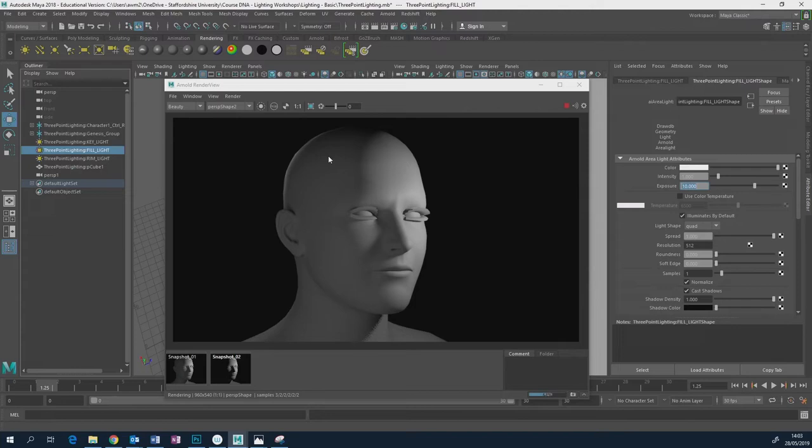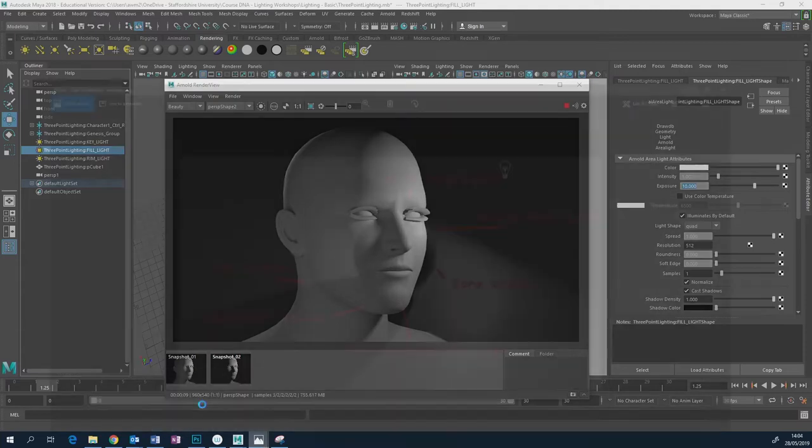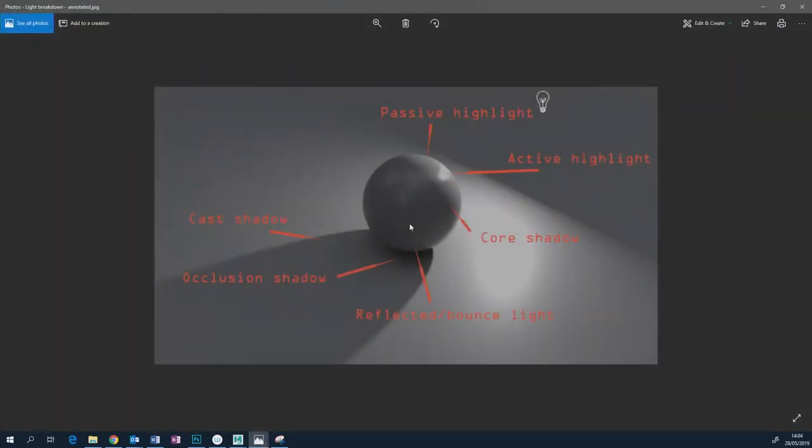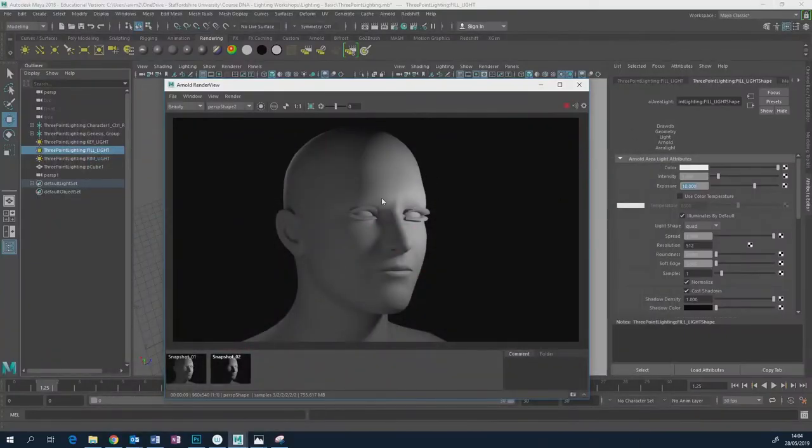So what I want you to do, if you haven't been doing it as you've been following along, is to have a go yourself, right? Position these lights first of all in this way, but then switch it around. Swap the whole thing around, light from the other direction, and see how it makes it look different. What you're looking to do with this three-point lighting is to accentuate the 3D form of the figure. Think as if you were a photographer trying to make this person look good, okay?